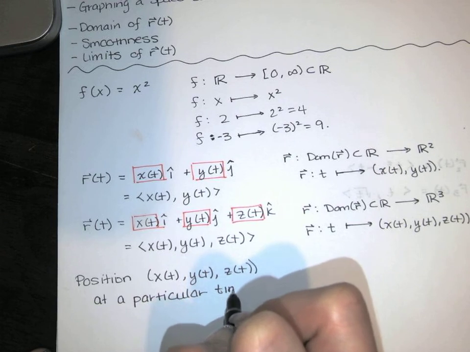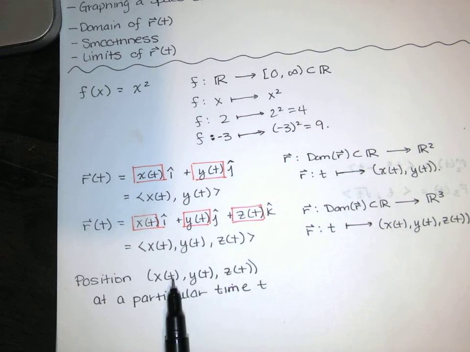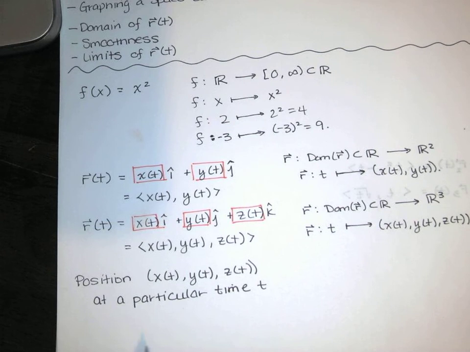Now, t doesn't have to represent time. It can be just some parameter, some third or some fourth variable here. And as t increases, we're going to get an x, a y, and a z for every t. But I think it's very helpful to think of it this way.